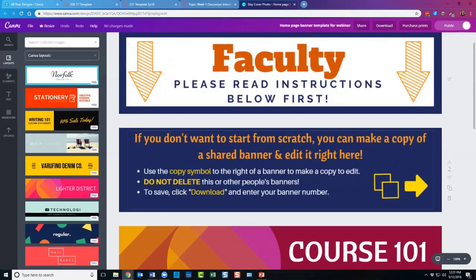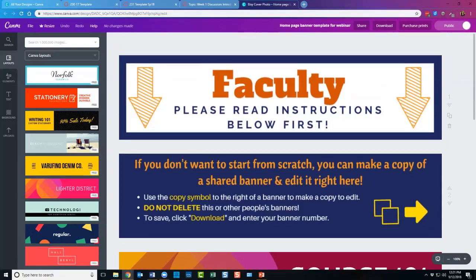So you could do whatever you wanted with this page. Sometimes these things accidentally get deleted. Before we go on and talk about what is here, if it's your first time using Canva, you were asked to create an account or to use Google or Facebook before you came to this page. So that link took you directly into a banner that already has been made.